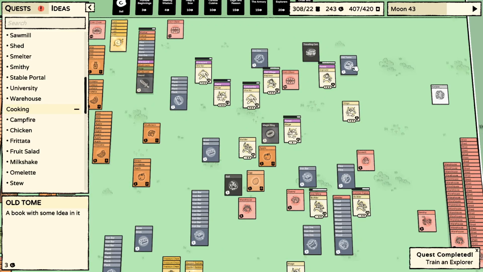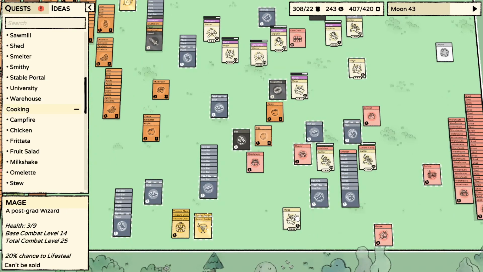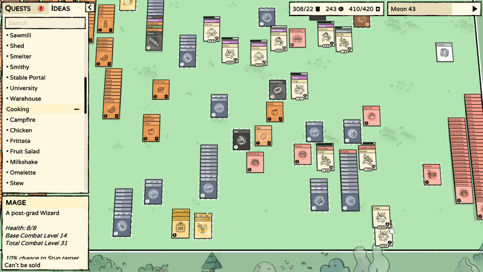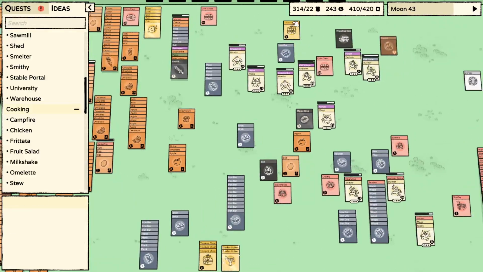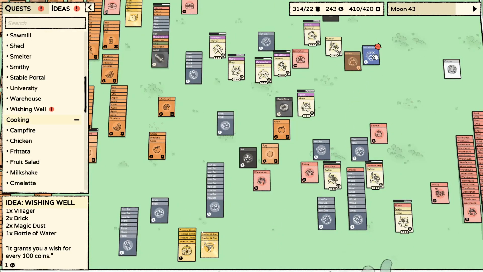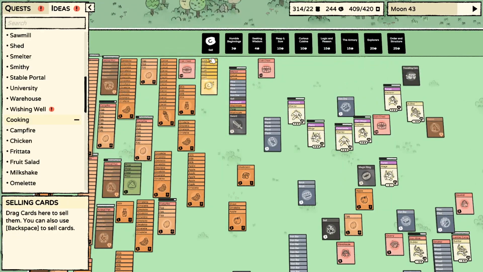Old tome, a book with some idea in it. Aha, builder, you can get in there and find that idea. Maybe that'll be boats. That would be awesome. Let's make another villager. A treasure chest. Idea. Wishing well. One villager, two brick, two magic dust, and a bottle of water. Hmm. Okay. A bottle of water. How do we get that, I wonder?